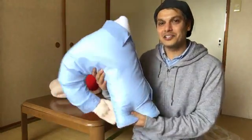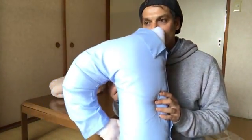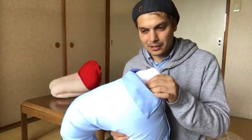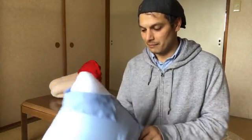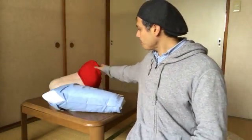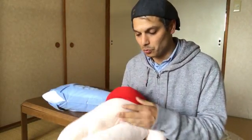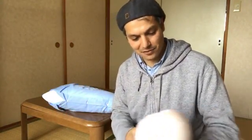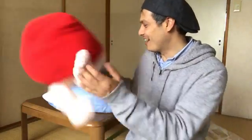Would I buy this one? It's actually a little bit cheaper in quality. Here, listen. It's got the beans that are in like bean bags, and it smells like the plastic that's on a new ship, like a sailboat. I don't think this is really healthy, but I probably wouldn't buy this. This is a counterfeit one. I'm sure it is, but this one smells a little bit better, but it still smells like brand new clothing, and I wish you could wash it, but there's no way to wash it. And to be perfectly honest with you, I don't think this is something you want around your house for a very long time, and washing it would be the least of your worries. Just throw it out. If this gets dirty, just throw it out.